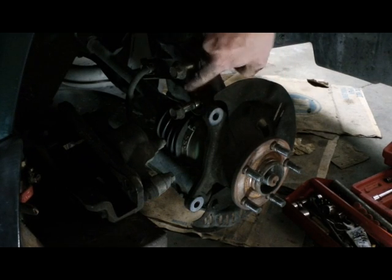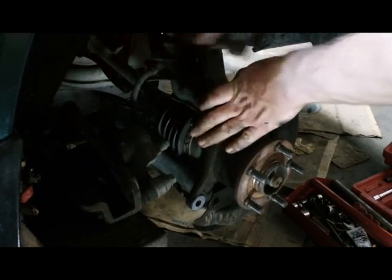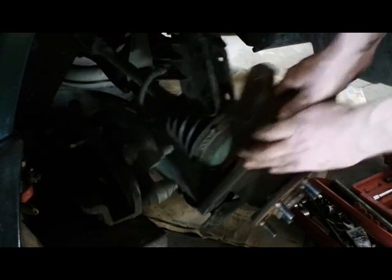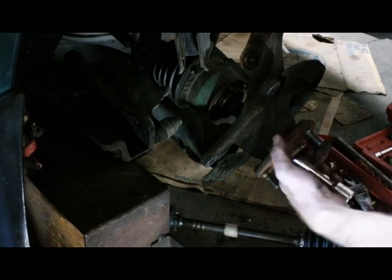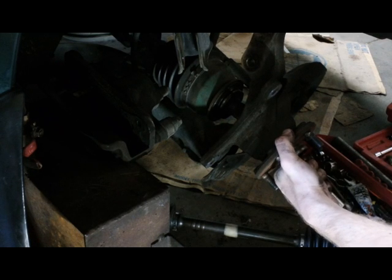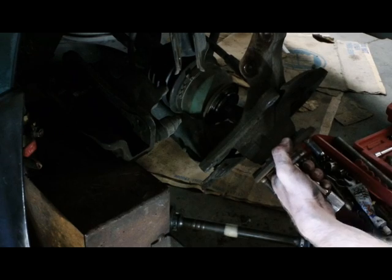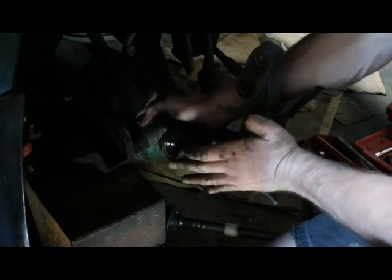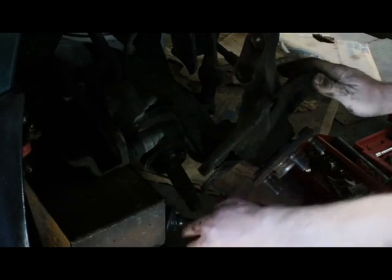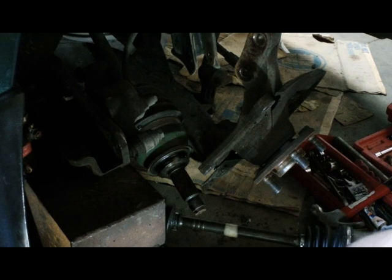Now we've got these two bolts here. They connect it to the strut. I'm just going to take those out, and hopefully we should be able to get our CV axle out now. There. Now it's out. There's just those splines in there. It goes right in that hole, and you usually just kind of tap them out.